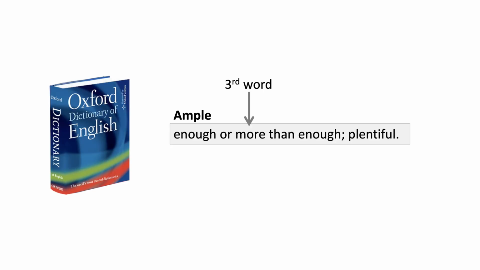So now let's look at this from the perspective of Bob. And let's assume that Bob really hasn't solved it. Could he cheat? Could he use the word more to be able to reverse this process and get to the solution or get to the word? So let's look at that. If he started to read the dictionary for definitions that had the word more, for example, the definition of ample, enough, or more, has more, but it's in the wrong place, right? It would have to be in the fifth place. So you can see already that simply finding a definition that had more in the fifth place would be very laborious. It would take a tremendous amount of work.